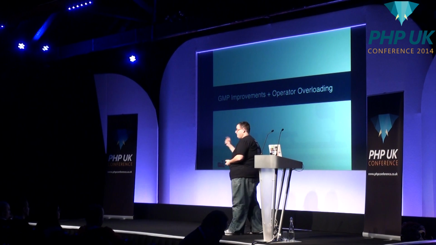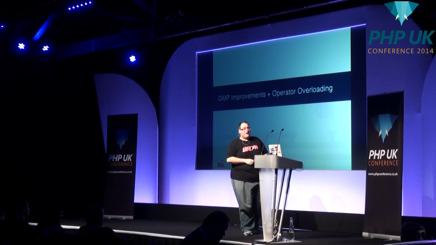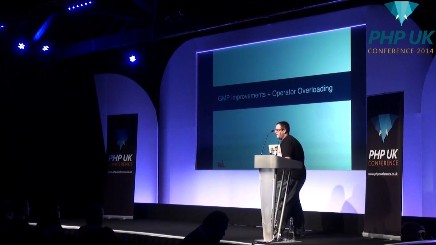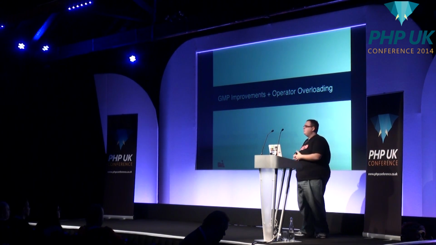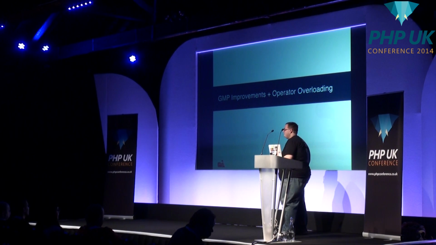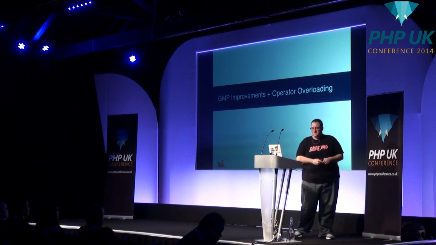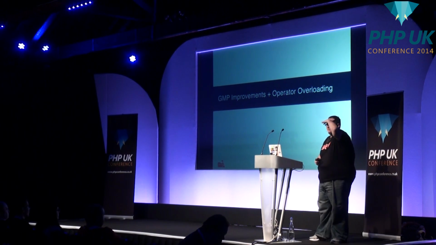One of the big drawbacks of using resources is if you cast that to an integer, it actually returns a valid integer, which is the resource ID, not the number that's actually in your GMP resource. So they've switched it all to objects. That makes it serializable. It means you can cast it, as I said, properly, and it's var dumpable. What they also added, though, is operator overloading, which is an internal-only feature for now. I'm hoping someone will, I know there's people shaking heads, but I hope it comes to user land.